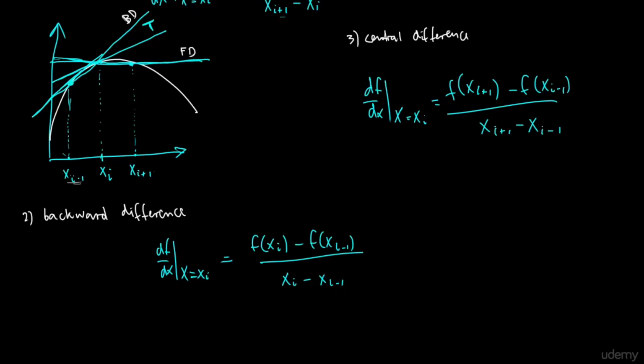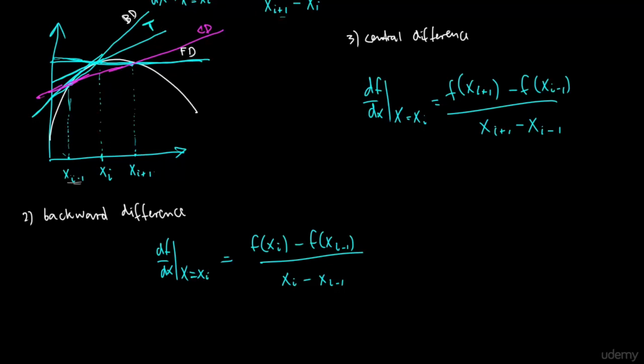So once again, let me pick a different color here. Just a moment. I'm going to pick a different color, and we're going to draw yet another line, which is perhaps the best line of them all. So we're going to have a line that goes something like this. So this line is the central difference. And as you can see, it's pretty close in terms of slope to the true line. So here is the true line, and the central difference is getting pretty close.